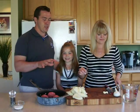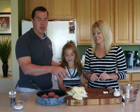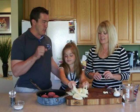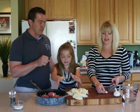So Jennifer finished chopping our onions. Maria and I have taken the ground beef and created 3 large meatball style balls of hamburger in the pan. And now what I'm going to have Maria do is take the onions that Jennifer cut up, place them on top of the hamburger. And then Jen is going to finally grate some garlic.